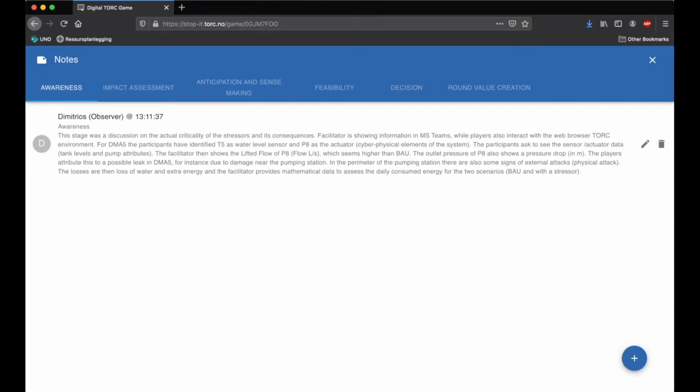Clarification. When in the last sentence you say the losses are loss of water and extra energy, actually the loss of water is not a cost, but what is a cost, a hidden cost, is the unsold water, because of the complaints of the customers, we are selling less water. So maybe I would write not loss of water, but unsold water. Feel free to correct it, Camilo, yes.